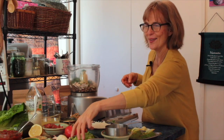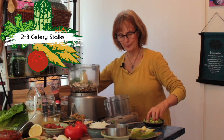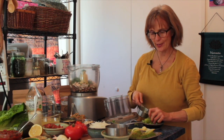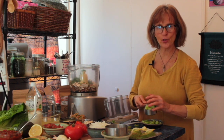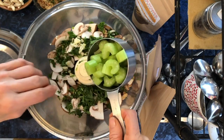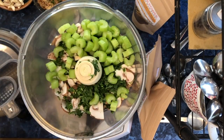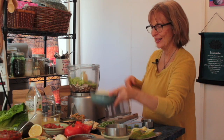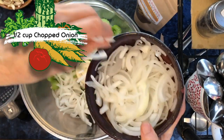And a half a cup of celery. And you can add more of this, you know, it's kind of a mild flavor in there, and it also provides some body to the, we can throw the whole thing in actually. Okay, so we have that, and then we have about a half a cup to a cup of onions.